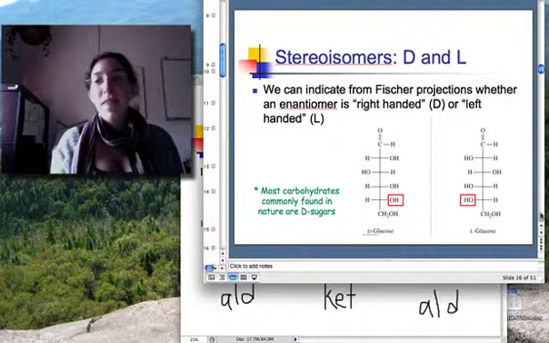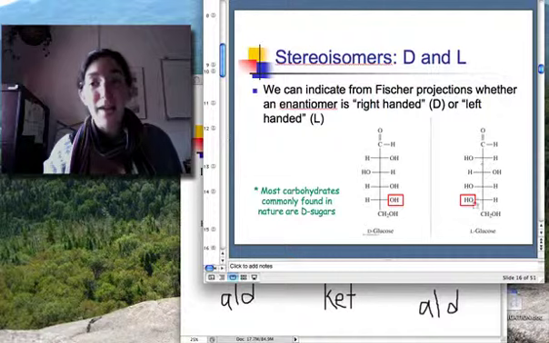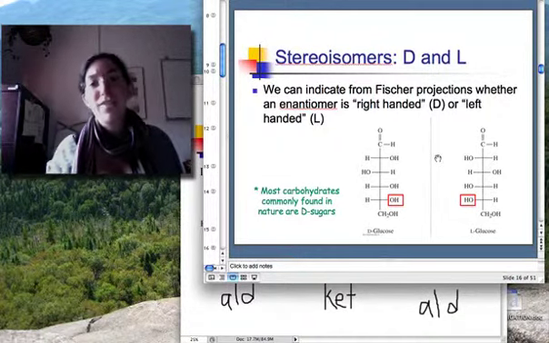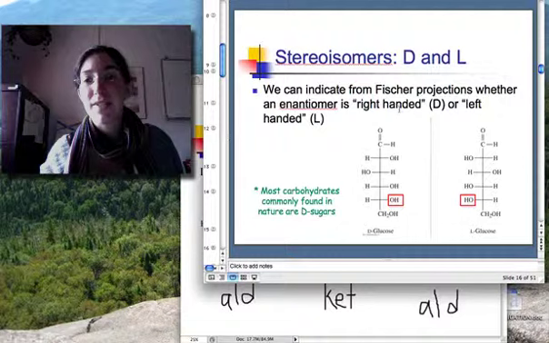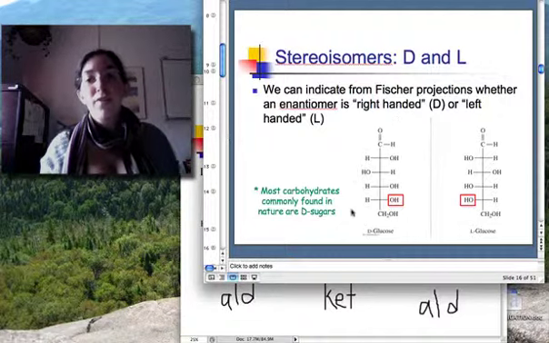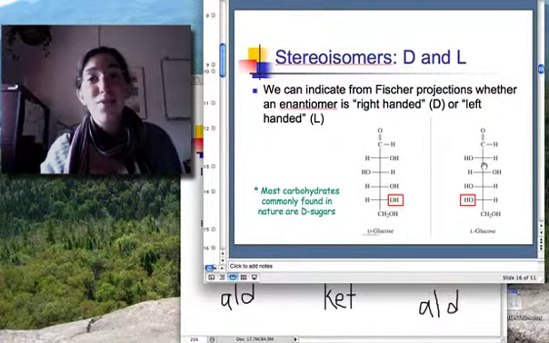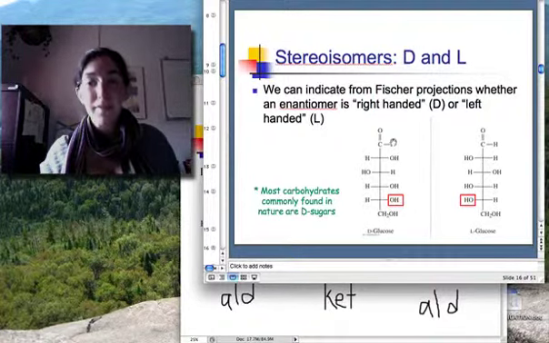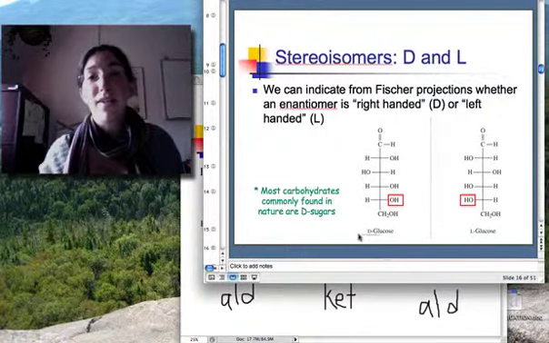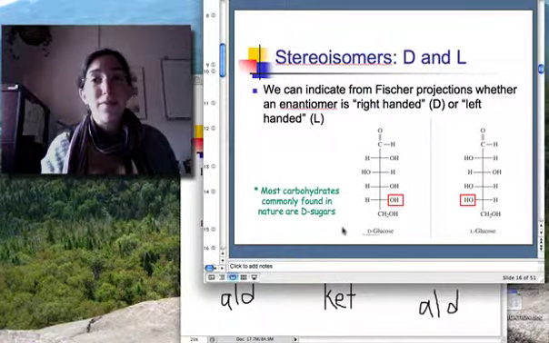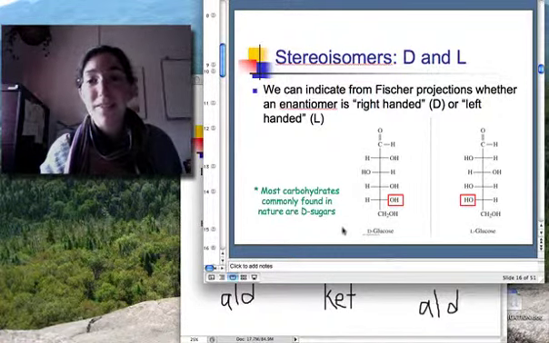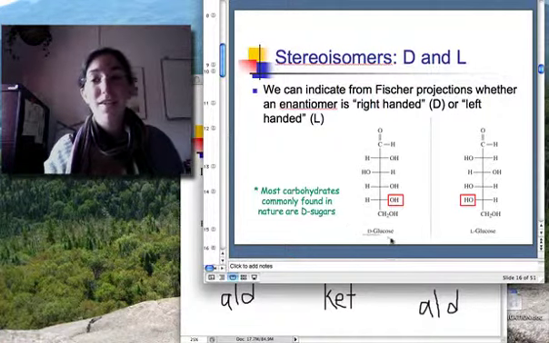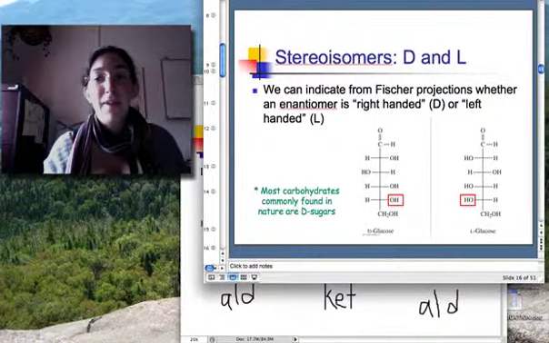So here's a Fischer projection. These line molecules here are called Fischer projections, named after some guy named Fischer who invented them. Fischer projections make it really easy to draw enantiomers of our monosaccharides. So remember, D-glucose is the enantiomer of glucose that we primarily use, well, that we exclusively use. We don't process L-glucose. Our enzymes in our body only recognize D-glucose. So this is a molecule of D-glucose.